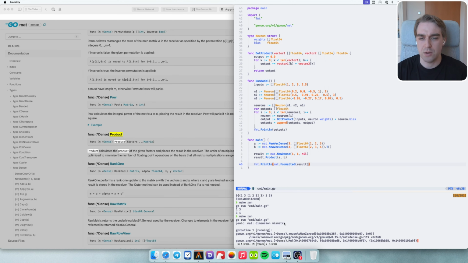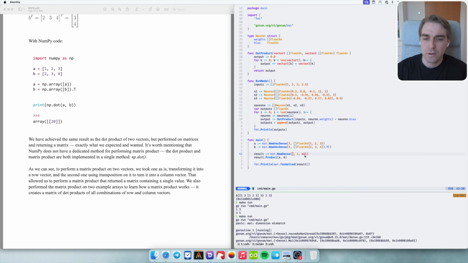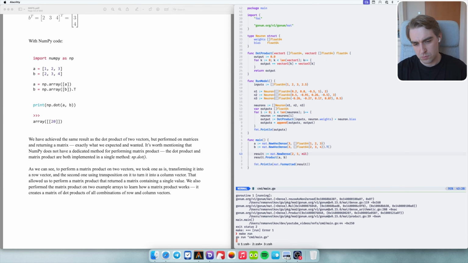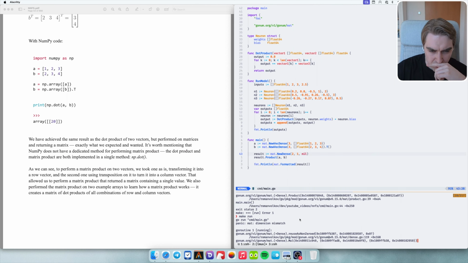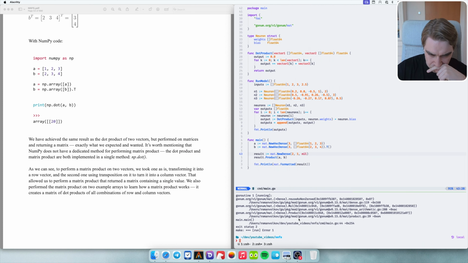Dimension mismatch. Why? Not still. Dimension mismatch.